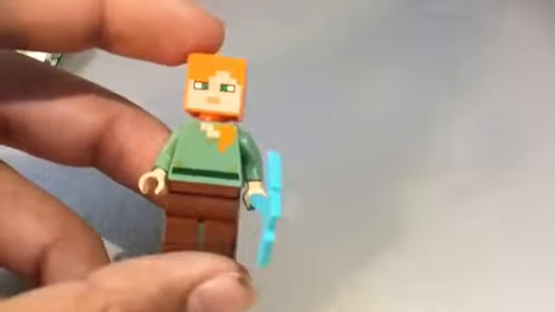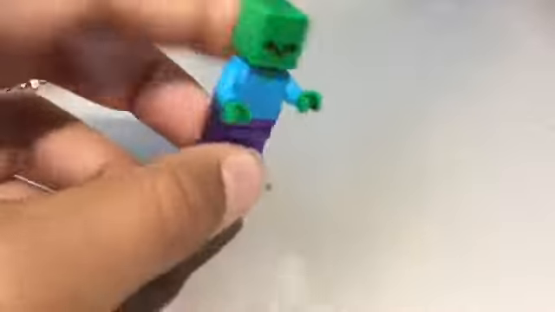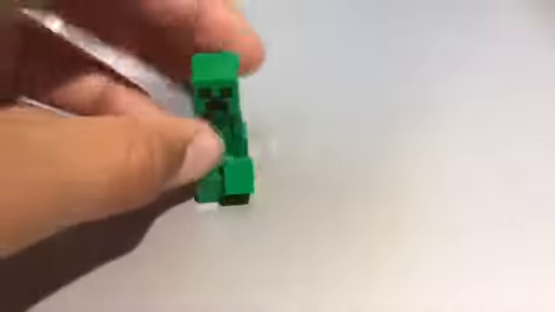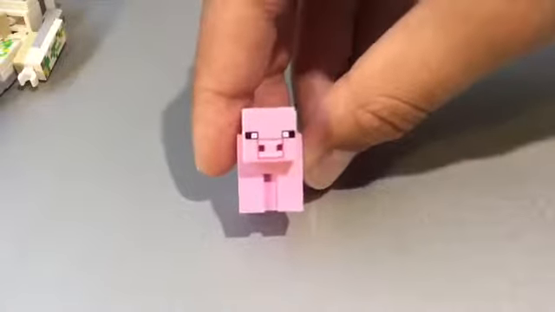There's also one Alex here with some more printing than Steve. She has a diamond pickaxe. Some printing on the back, too. You also have, I believe, 2 zombies. So here's one of them. And then the other one, right here, same as that. You have 1 spider. You have a creeper, too. 1 big pig, I guess you could call it. Come back here. He has just the printing on his face.